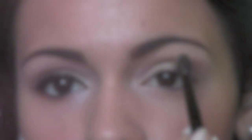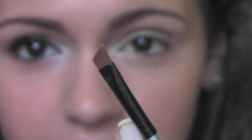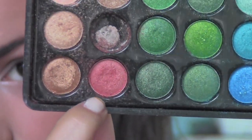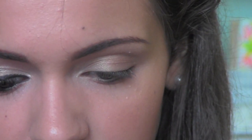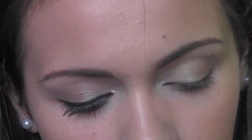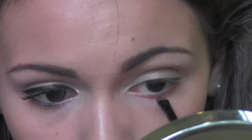Let's just take a clean crease brush and then I'm going to take a highlight color and just highlight my brow bone and then the inner corner of my eyes — this is really going to brighten your eyes up so you look awake. Okay, this next step is optional but I think it really adds a beautiful pop of color to the lid, so I'm going to be taking a liner brush and going into this beautiful color right here. I'm just going to add a pop of color to our eyes and apply that on the lower lash line. You don't have to use this color but I just think it goes really well with the array of colors that we used on our lid.